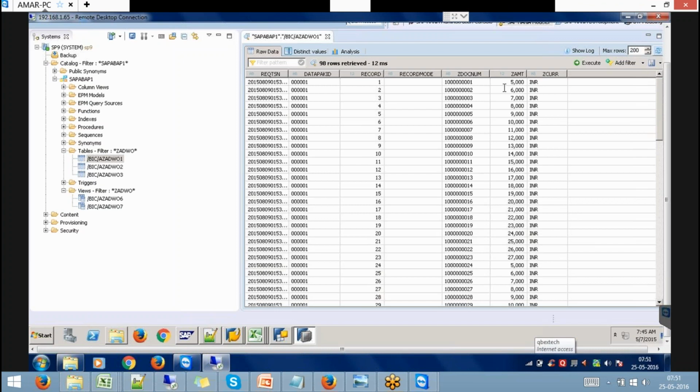The advanced DSO structure differs from a cube, as a cube has no single fact table. In the old cube structure, you have the F table and the E table. Here you can understand that table 1 is like the F table and table 2 is like the E table. Before compression the data is in table 1, after compression it is in table 2.